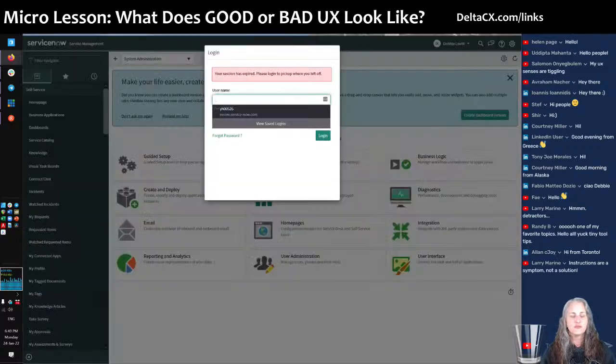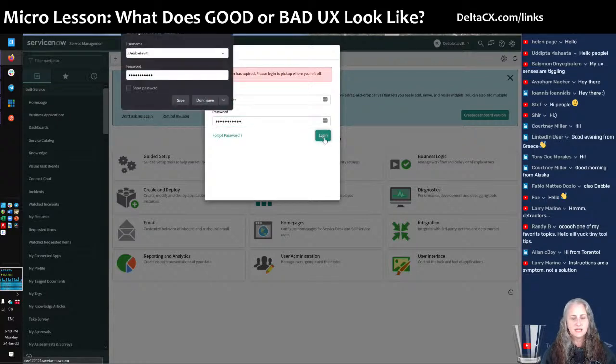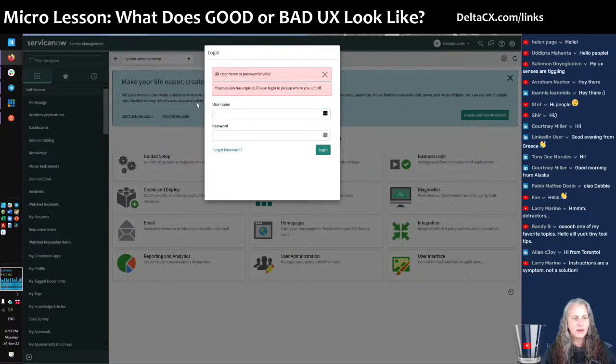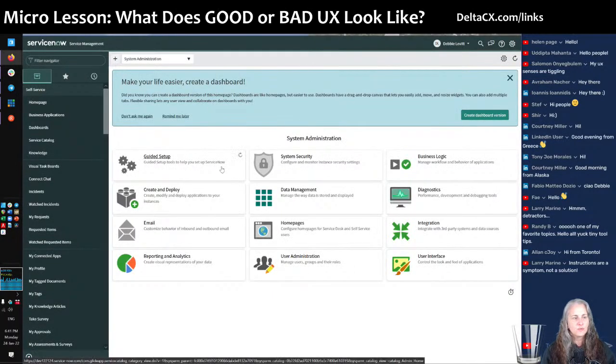Now, we had a request from Rich to take a look at ServiceNow from a logged in state, and he made me an account on a sample site, and he said it's going to expire. He made me a Debbie Levitt thing. Oh, I got my password wrong. Sorry. I was surprised how lenient the password rules were here.